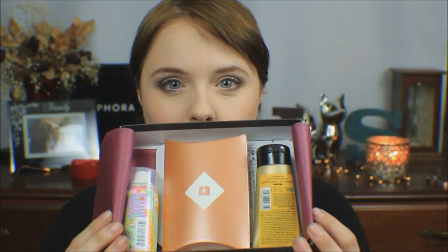It's cute — purple tissue paper. I love colored tissue paper. So here are our goodies. The first thing I have is something I've seen the full size of go around like 10,000 times. This is the Amika Perk Up dry shampoo. This is obviously travel size but the full size version goes for $22. It smells really nice — I like this. I might use this Saturday morning.